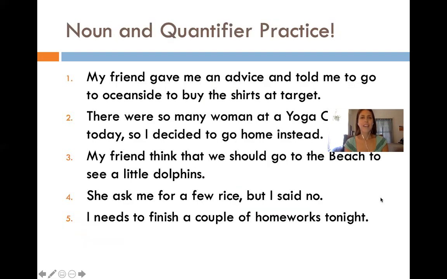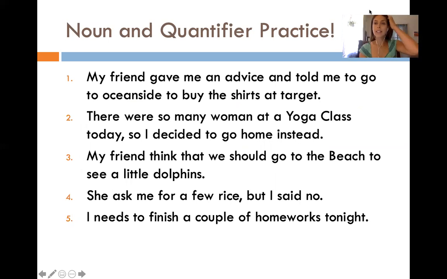Okay. So let's do a little bit of a practice. Now on a piece of paper, please rewrite these 5 sentences and correct them. There are multiple things wrong with each sentence, okay? So multiple things that need to be corrected. Pause this video and rewrite these sentences in your notebooks correctly. Okay, so at this point you have rewritten these 5 sentences. Now let's go back and practice them.